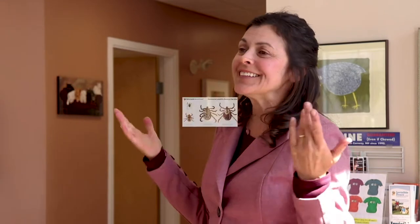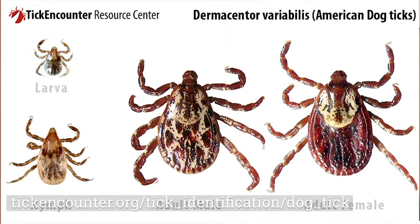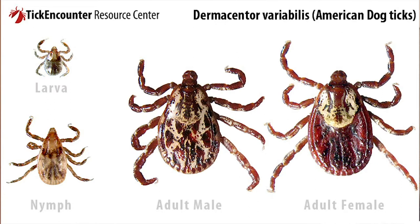Fortunately, the tick you see the second most commonly is the dog tick — the American dog tick. And fortunately, it's exactly opposite of the deer tick. It has short mouth parts and it has a really fancy scutum. The dog tick is like the best-looking tick because they're really pretty. They're all painted like snowflakes and they're all different. They really are decorative — that's what they call the scutum. So, they're exactly opposite, which is why it's catty-corner on the chart from the deer tick.